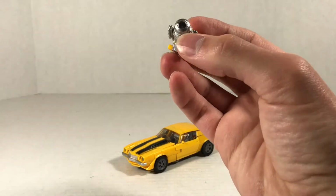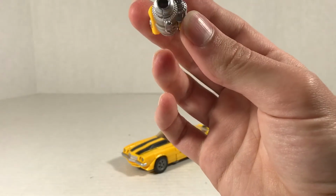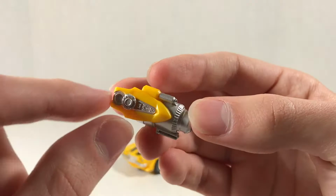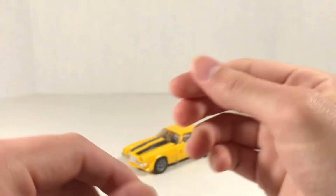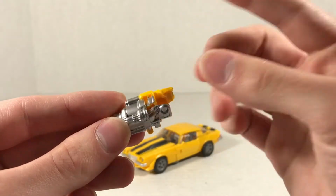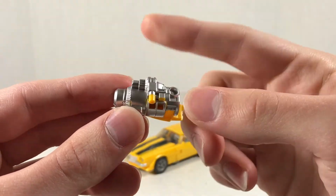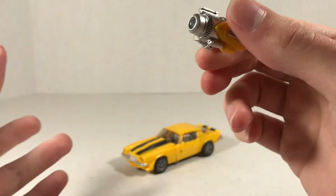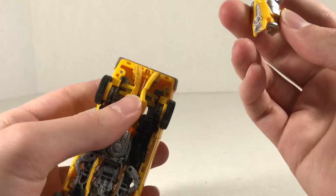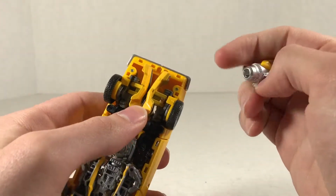Onto the accessories, you have his arm cannon, and we'll get to how that works when we get to robot mode. You can see it's got the yellow there and a nice lot of silver going on, which actually does bother me, and I'll get into why when we get to robot mode. Not because it is silver, but because other things are not silver per se. But you can't weapon this out in car mode or anything. There is storage for it, however.